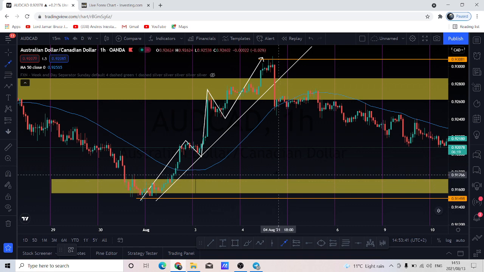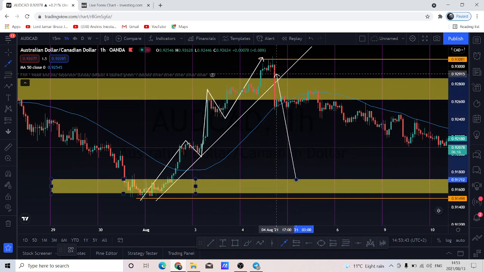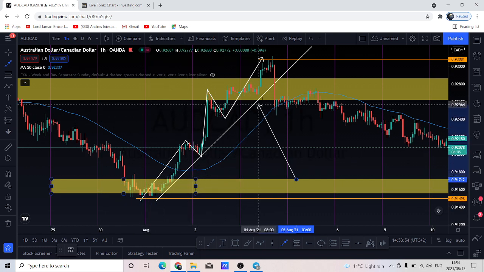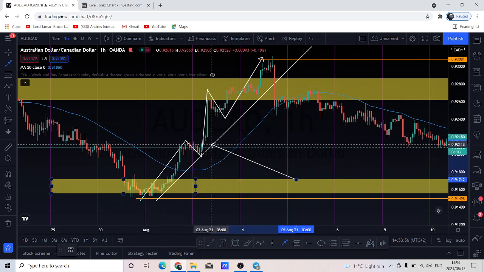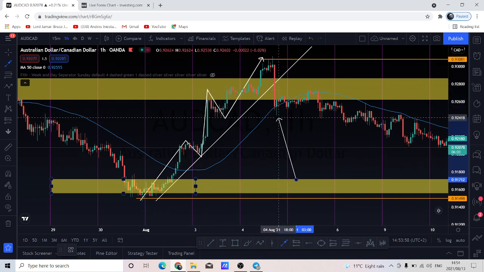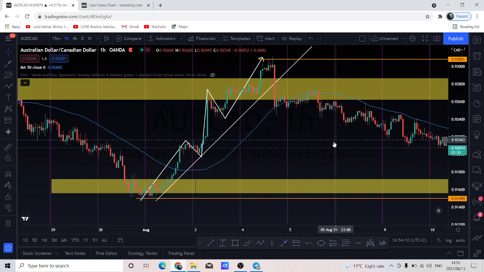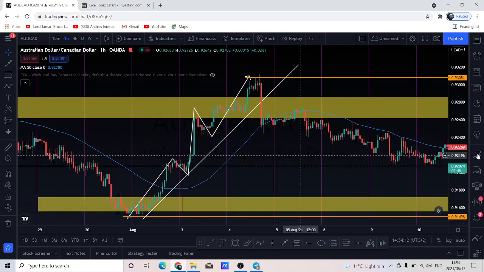Why are we putting the trend line? It's because we want to see if the market has broken clearly or not. So this trend line was so clear that the market was pushing to the upside, and then I was waiting for a break, and then a consolidation during the Asian session, and then I was expecting to see the market making the highest point of the day somewhere around this zone here, and then selling.